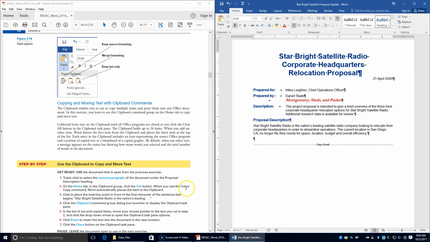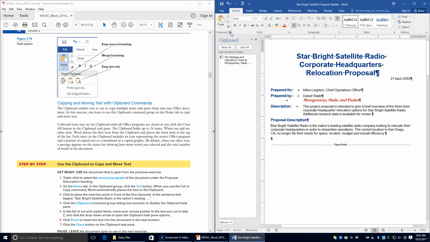When you use the Cut or Copy command, Word automatically places the item in the clipboard. Click to place the insertion point in front of the first character of the sentence that begins with Starbright Satellite Radio. And in the clipboard, we're going to click the Clipboard command group dialog box launcher to open the clipboard task pane.